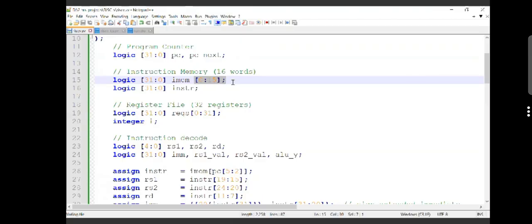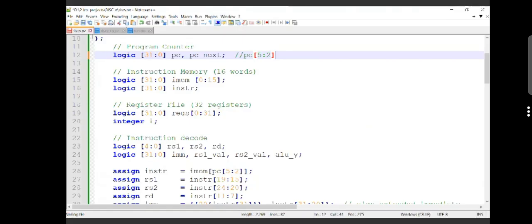You need to give it like this: PC of 5 to 2. From this address to that address, I want the instructions that were stored inside the memory, so we can take that.